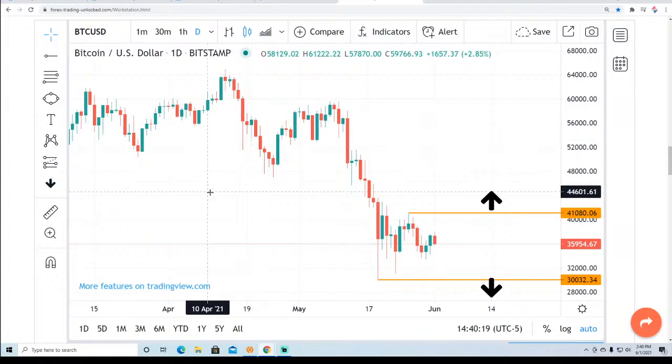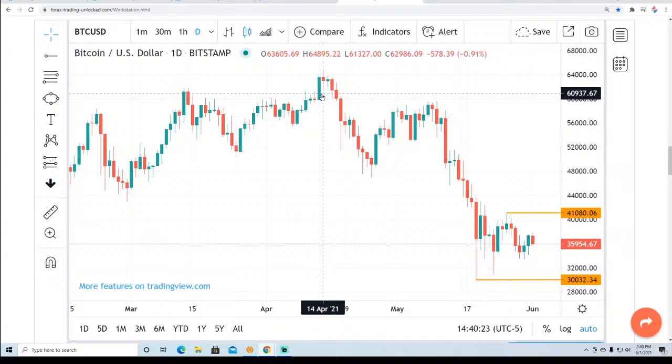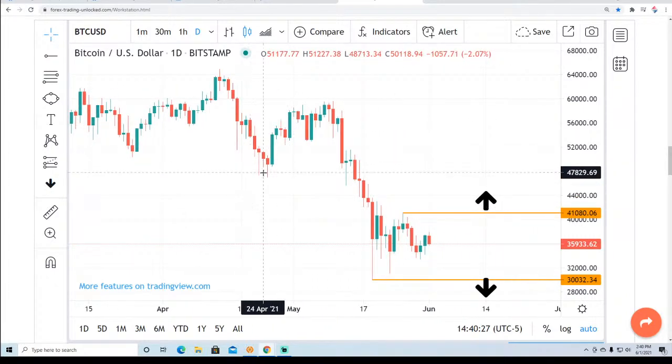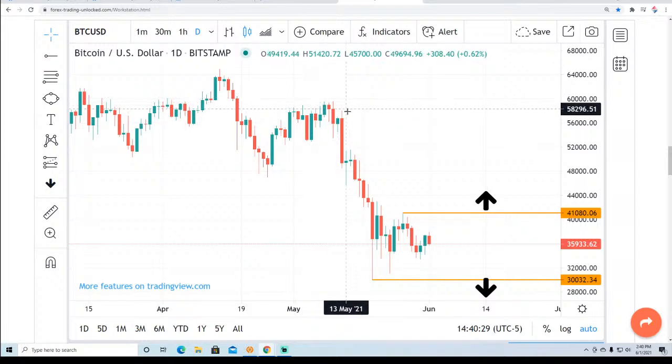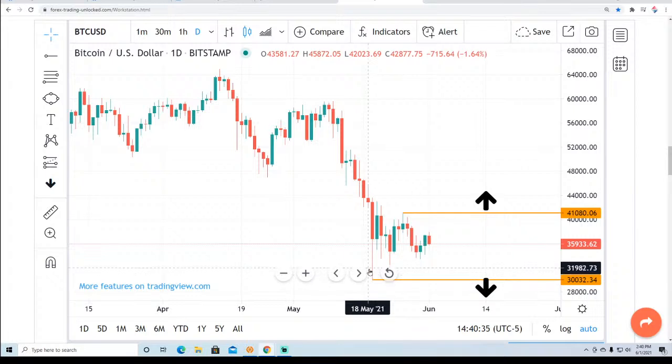Let's go a little tighter here. As you can see, we've been trending lower since the middle of April. And we had a nice little first leg down here, and then we rallied up to here, setting off the next extension of the correction. So we have our third leg down, which you could basically say ended here.